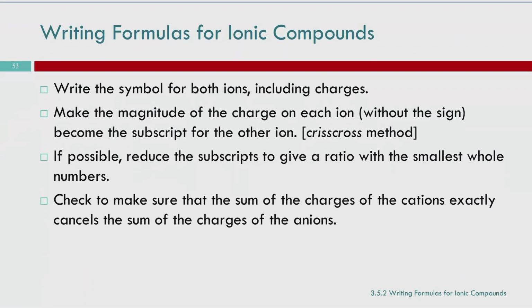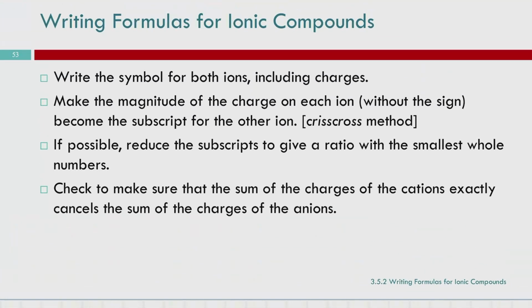We can use these to write formulas for ionic compounds. So ionic compounds are made of positively charged and negatively charged ions. To start off writing the chemical formulas using symbols, we've got to write the symbols for both of our ions, and we want to include the charges. So our positive ion, our negative ion. We are going to be doing relatively basic ionic compounds, so we'll have one positive ion, one negative ion. They can get a lot more complicated than that.